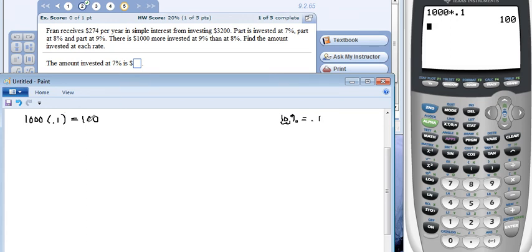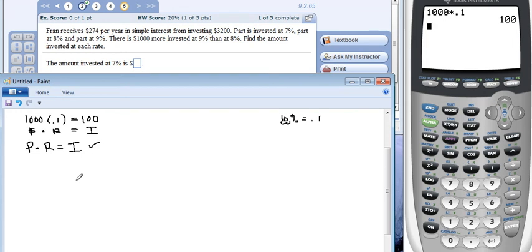Now that's different than compound interest, which is compounding interest upon interest at a certain compounding rate. So these are very easy as far as interest goes. This is my principal or my dollar amount. This is my rate, and this is my interest that I get. So there's my formula. This is always considered your principal. Okay, so P times R is I.